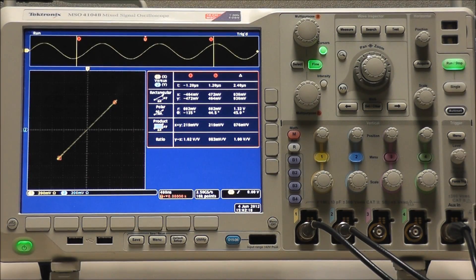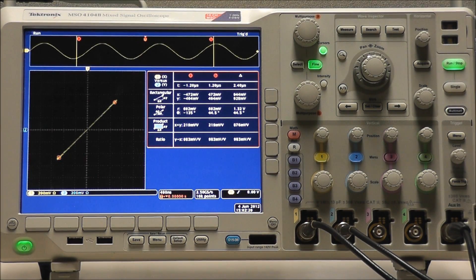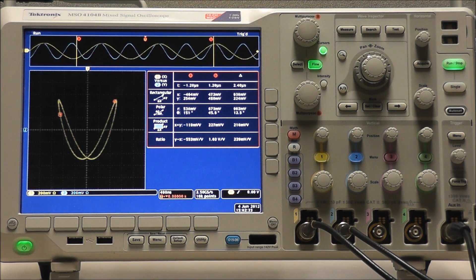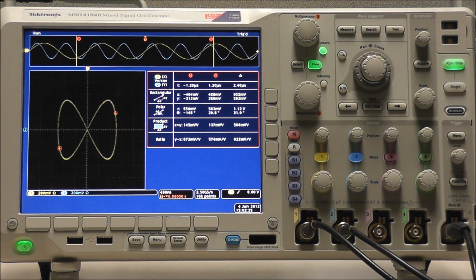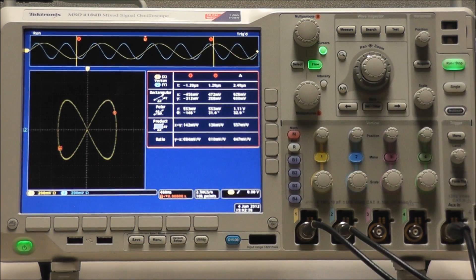So I've already showed you how the XY display represents waveforms of equal frequency with varying voltage and phase. However, just as the XY display was very effective in detecting phase and voltage differences, it is also very effective in detecting frequency differences. For example, I will set channel 1 to 1 MHz and channel 2 to 2 MHz and align the phase, and we see what looks like a sort of figure 8 or infinity.